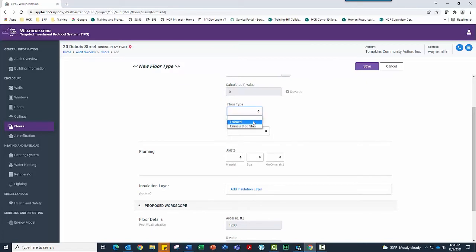Click the drop-down in the floor type box and select Framed. Click the drop-down in the Adjacent To box and select Conditioned Basement.